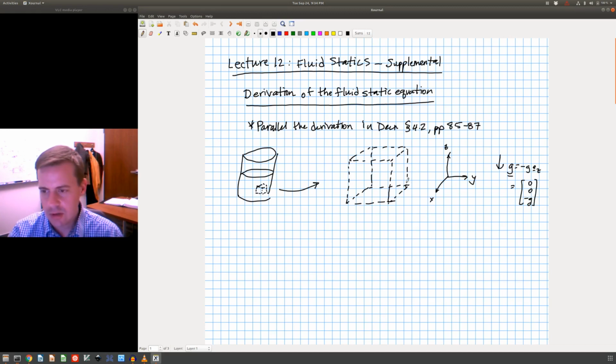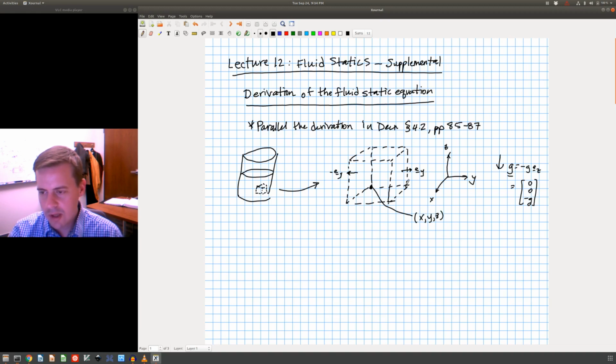Okay, and I'm just going to label a couple of these points. Note that this is the y direction, so that means that I have the y unit vector on that side, but on this side over here, the outward normal is minus e_y. And this would be e_x, and then the back would be minus e_x, etc. I'm going to call this point in my coordinate system x, y, z. I don't really have space, so I'm going to draw a little arrow out here, and call that x, y, z.